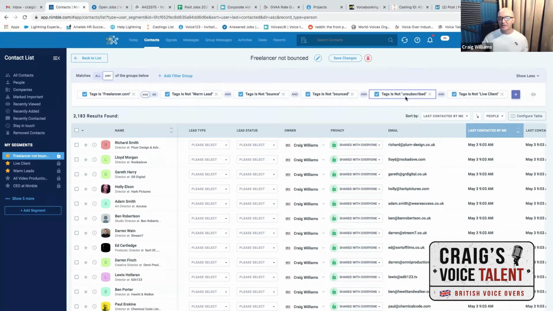And then the last one is it's not a live client. I don't want to contact my live clients with lead generating emails and stuff like that. I want to be more personalized to them, and only contact them once in a while, just to keep in touch with them. So I don't want them to be part of this funnel either. So that is how I organize this segment.